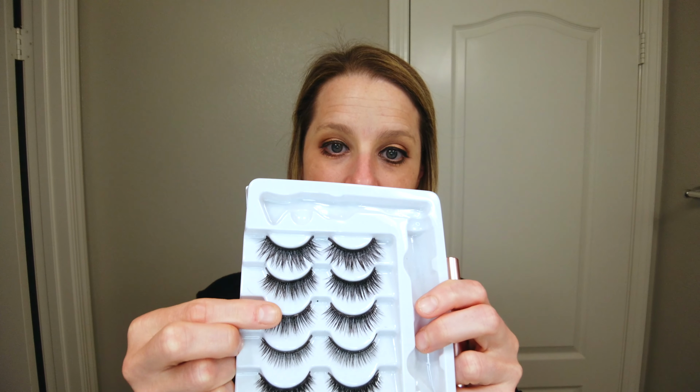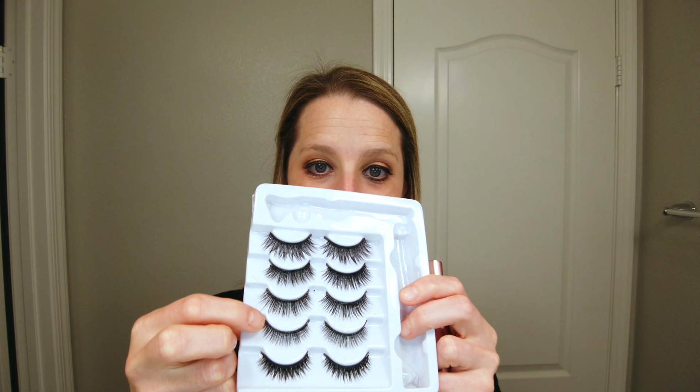So these are actually magnetic eyelashes, and if you've never used these, it's really weird. I'm not going to lie, I am totally open with you guys. I will tell you exactly how I'm feeling about things. I did them once, and yeah, they're interesting. But I'm going to try them again just for the day. And I'm trying to decide how dramatic I want to go. So last time I went middle ground and wore these ones right here. So I'm trying to figure out, do I want to go more dramatic? Dropping eyelashes. Okay, we're just going to go with this.